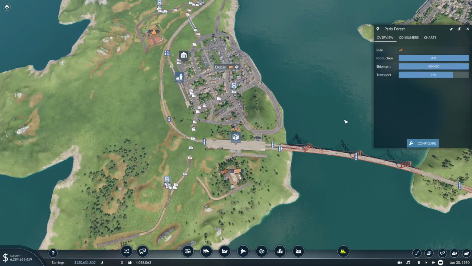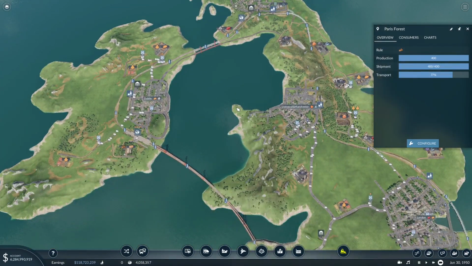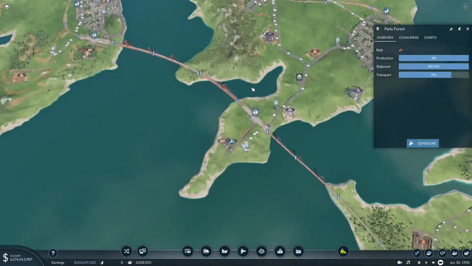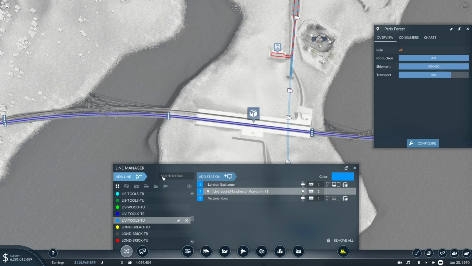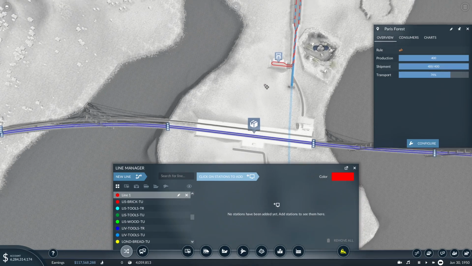All right, let's have a look at what will probably be one of the final freight lines, cargo lines, before we get into passengers. And that is going to try and be this stone line of all things. So let's see if we can't make something happen out of this. Let's make it red, I guess.